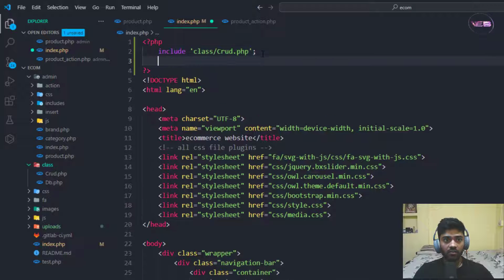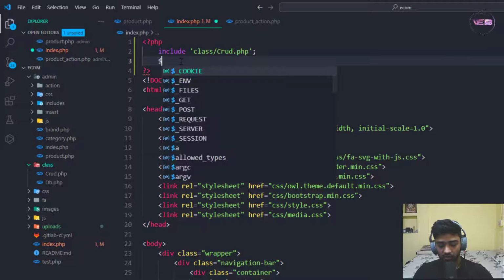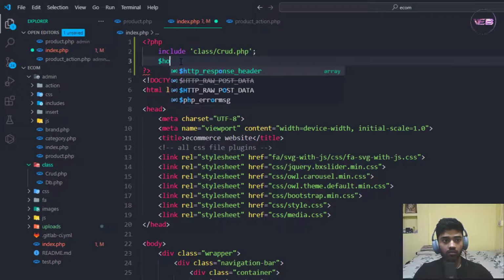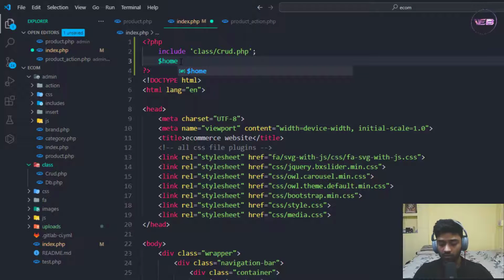Okay, and now I'm going to make an object. So I take a variable. I just take a home object to make it different from the other page. Otherwise you can simply put obj, for no confusion.